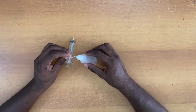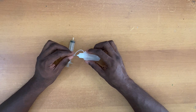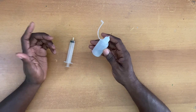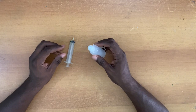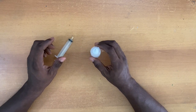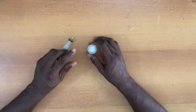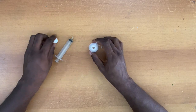So that's something I developed in my anime glass painting, and now I use these Pin Nib Squeeze Bottles for almost all my anime glass paintings. Okay, now how do you get this? How do you get the paint in the bottle? Well, here's how you get the paint in the bottle.